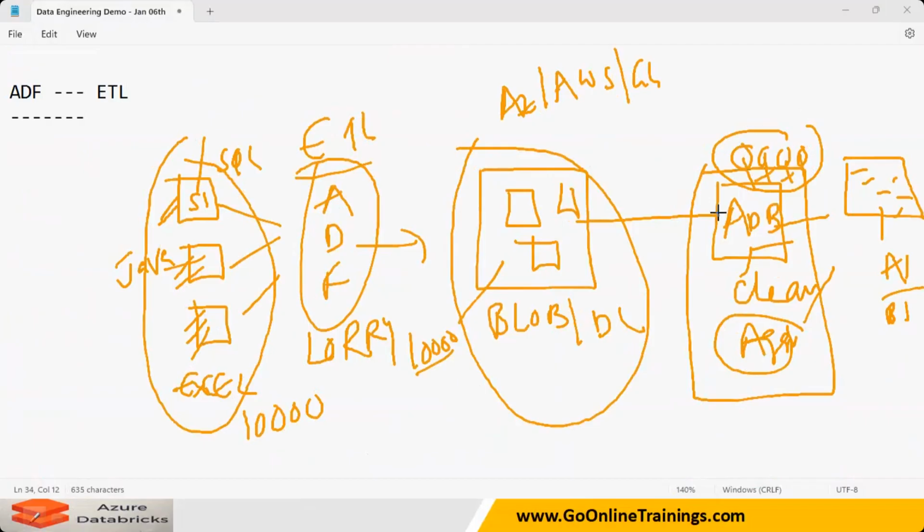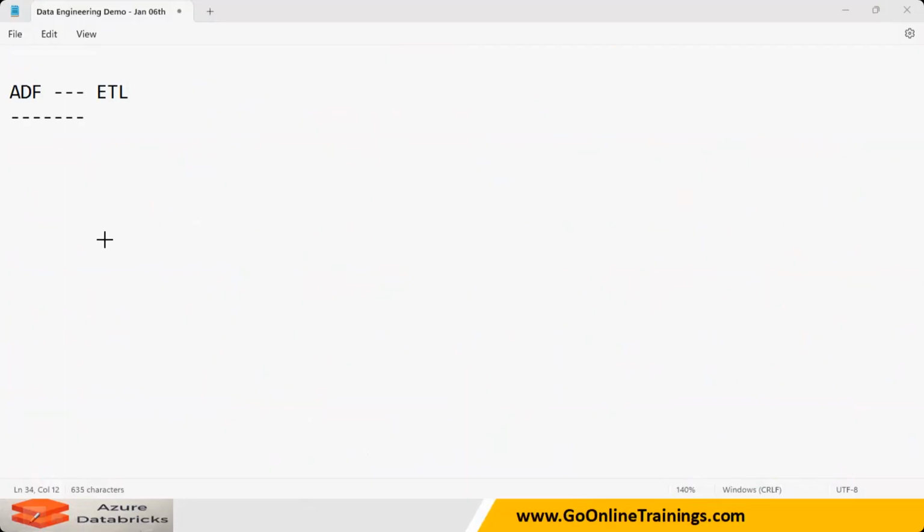So what is the purpose of ADB? ADB is going to store the data in the RAM of its computers, and it is going to do two labor activities. One is cleaning the data. The second is, after that, counting and performing aggregations and keeping it ready. Now how Azure Databricks is going to deal with that is what we're going to understand. Clear? So what is ADF, I have clearly explained. Now what is ADB?